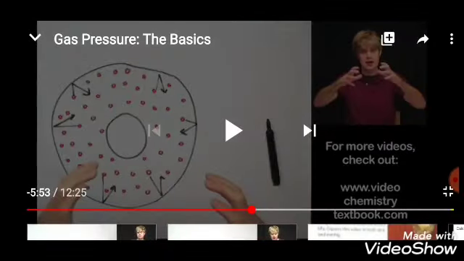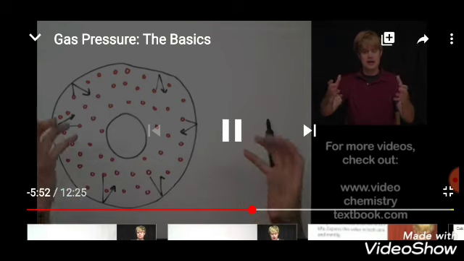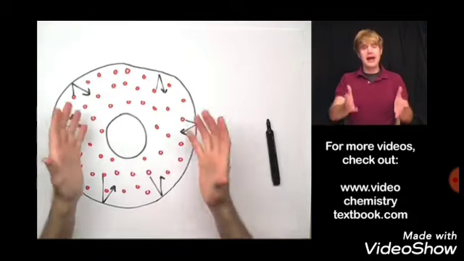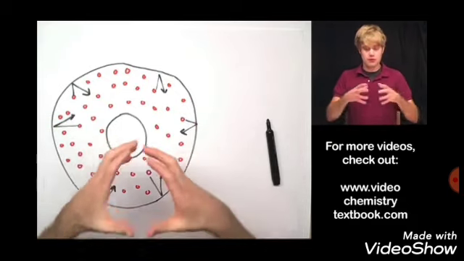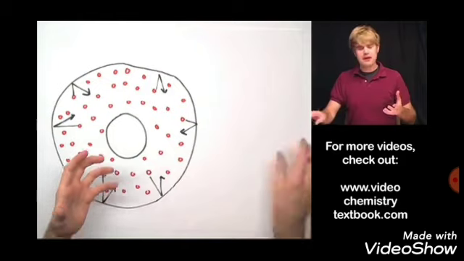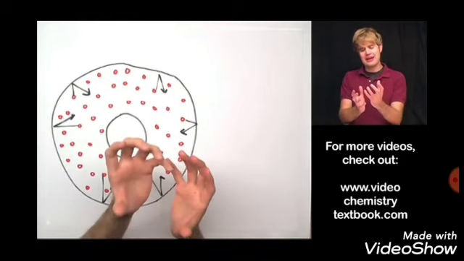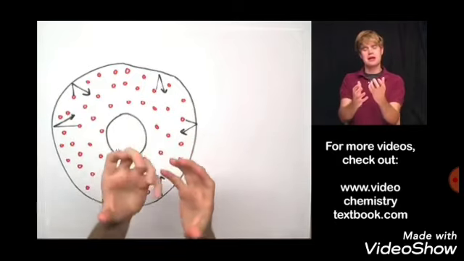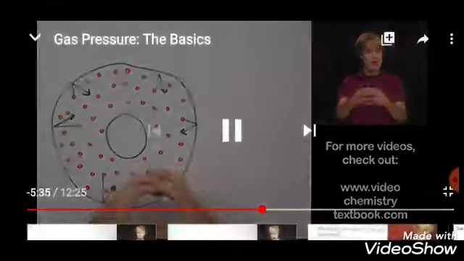And if it's something like a tire, it can inflate it. The more gas we have in something, the more pressure it exerts. So something like an aerosol can has so much gas inside that's banging against the inside of that can that the can has to be made of metal.